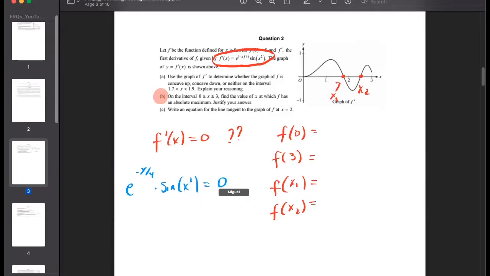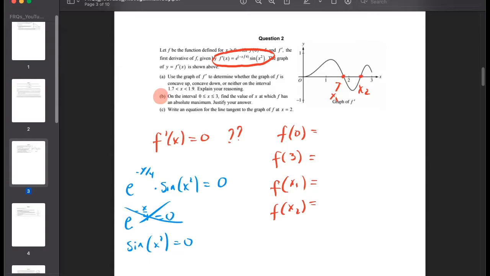Okay, so the idea, because we have two things we multiply together that equal 0, we need to set both equations equal to 0. Now, that e of x never equals 0. That's always positive. So we are not going to find any value of x that makes that equal to 0. But the next one we will.